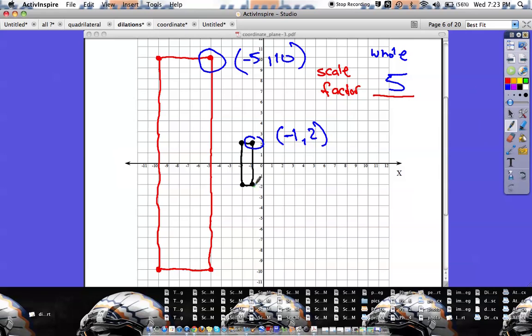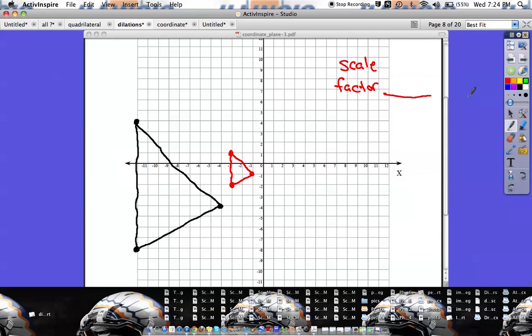So let's take this one right here and this one right here. Right here we've got -1 and looks to be -2. And down here we have -5 and then -10. So let's make sure that our scale factor works here. -1 times 5 is -5. -2 times 5 is -10. So when looking for a scale factor and they give you the two shapes, just write out the points for matching spots on the shape and then see how would I get from one to the next.